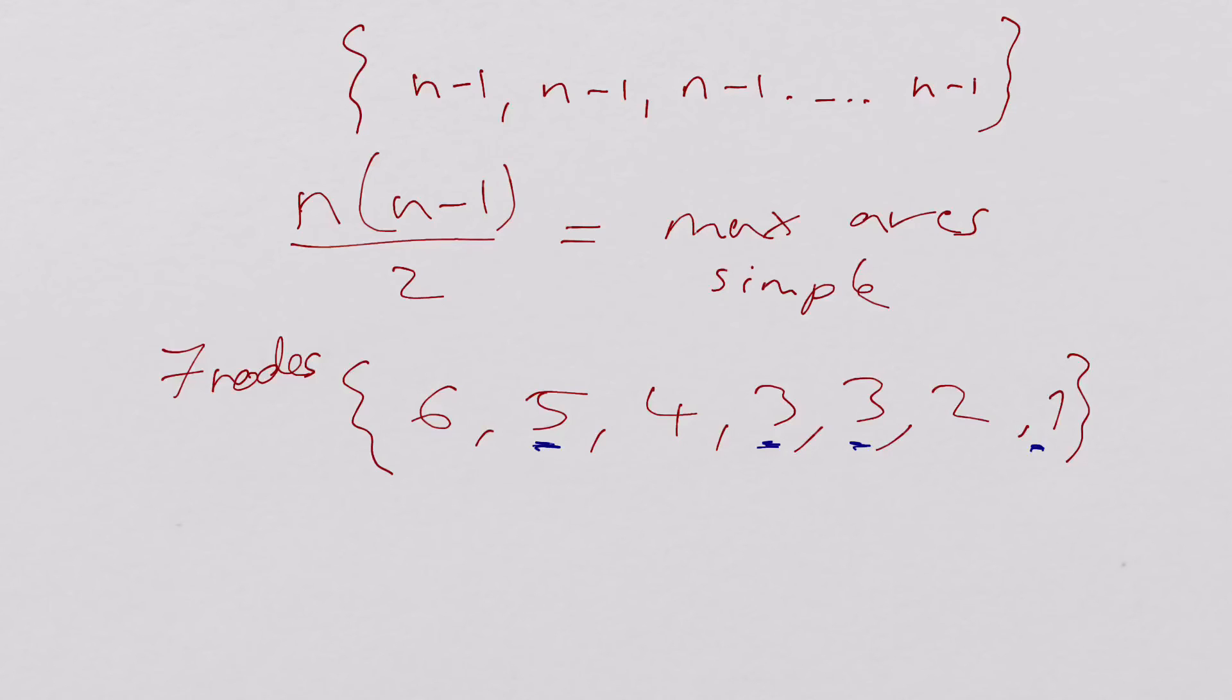To get the total number of arcs, I'll add them together. So eleven, fifteen, eighteen, twenty-one, twenty-three, twenty-four. So the total order is twenty-four divided by two gives you twelve arcs. Now you could draw that graph, and actually I've said it exists. The problem is with this graph, well there's nothing really. And this is okay here.